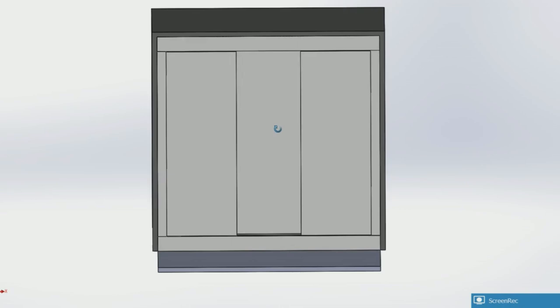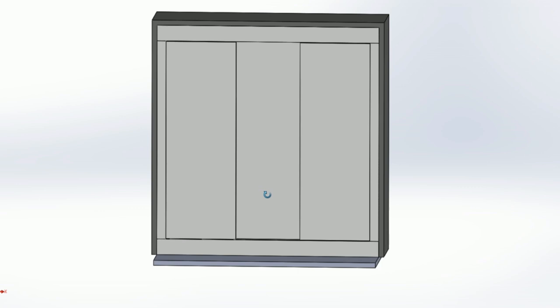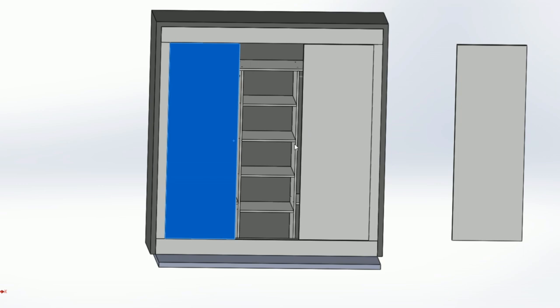Okay, so additional design now. So starting with 3D modeling. So before I started cutting anything or taking any dimensions, what I did is I created a 3D model. So the 3D model consists of two parts. So one part being the wall and the floor, and the other part being the wardrobe bolted into the part of the wall, if that makes sense.